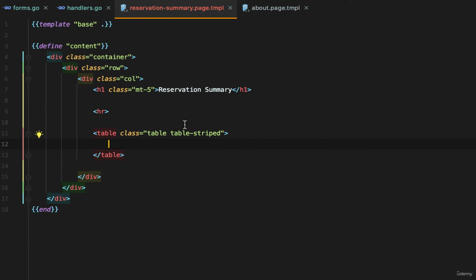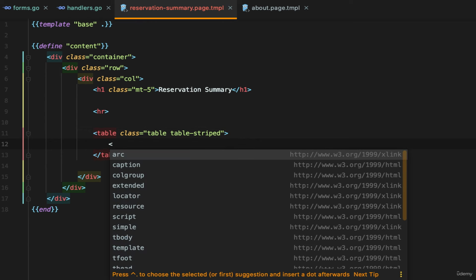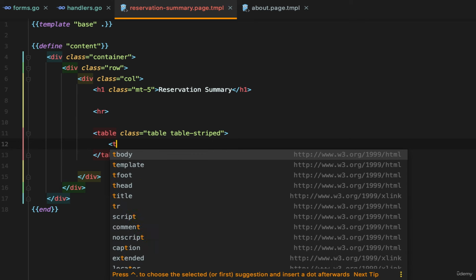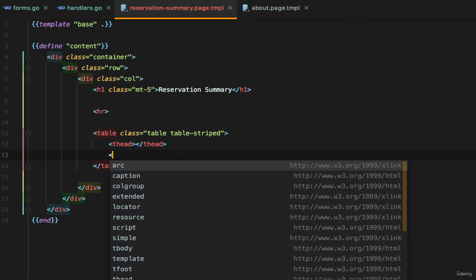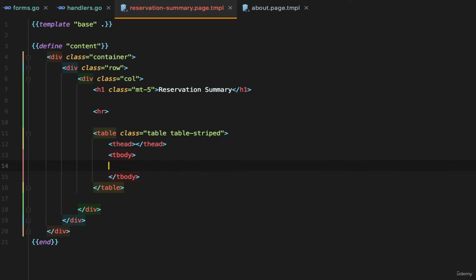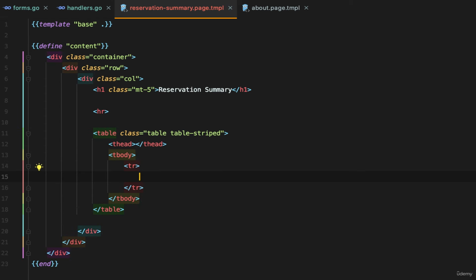Now a table typically has a head. Those would be column headings at the top of the table. But I'm going to leave an empty one in there because I don't really need it. I'll put it in just because it's nice to have it. And then it has a body, which is called tbody. And inside of that you have rows and columns. And we're going to have a row, so we'll make one row. And inside of that we'll make a column inside of that row, td.